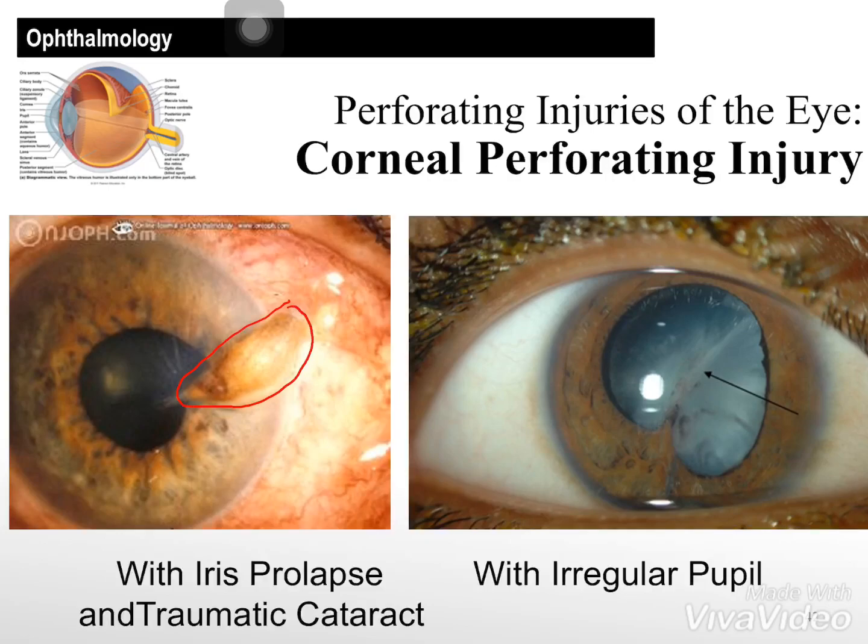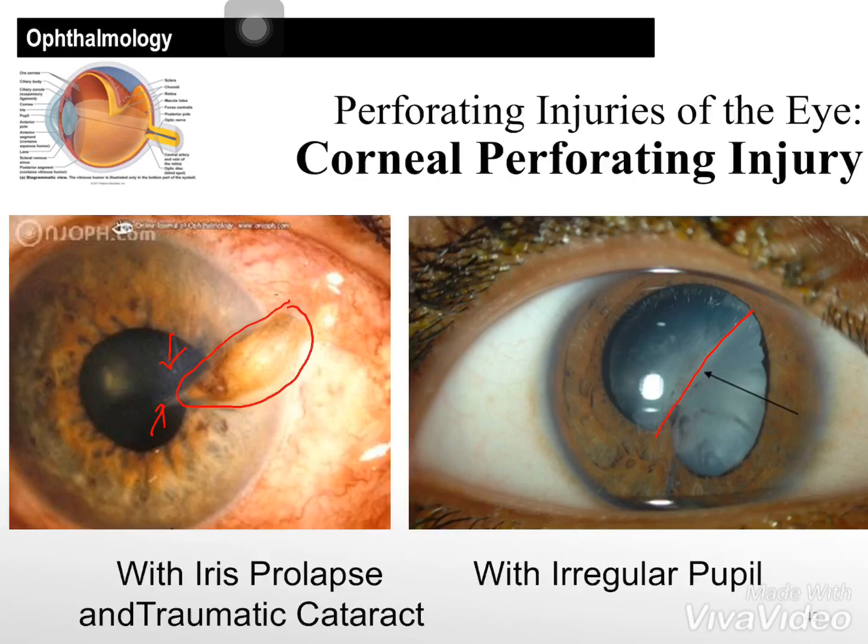Grossly, this may look like a small insect or a part of an insect that is on top of the eye, but the patient will complain to you that something hit his eye. This is actually an iris prolapse, no, and with the formation of cataract there. The other picture, the one on the right, shows you an old penetrating injury to the eye. The corneal scar is over here.